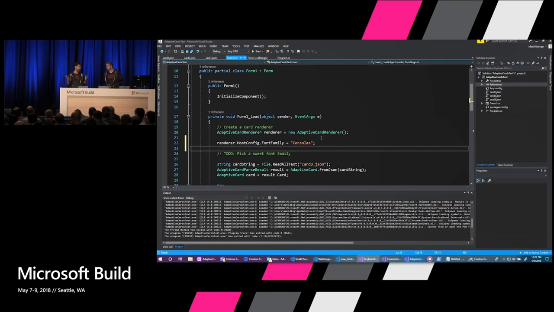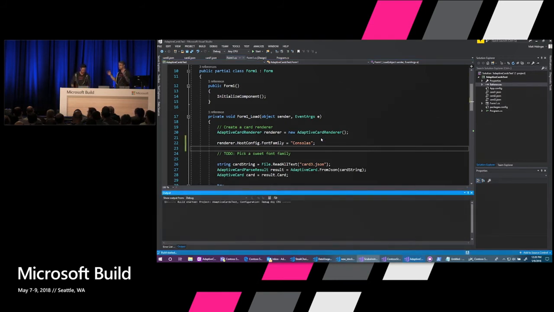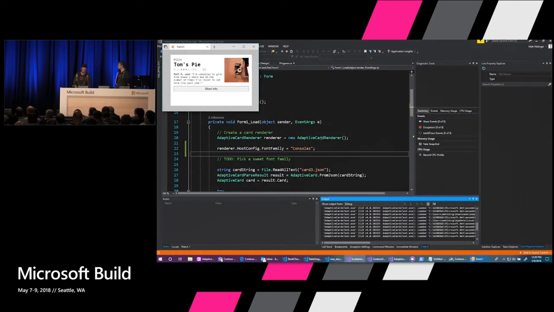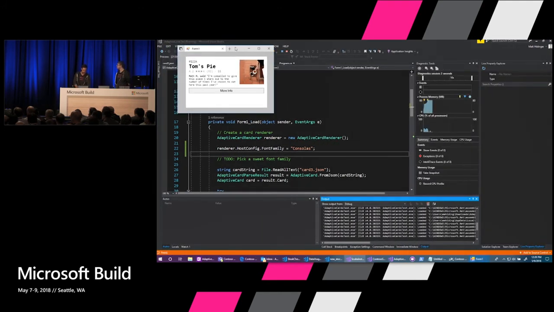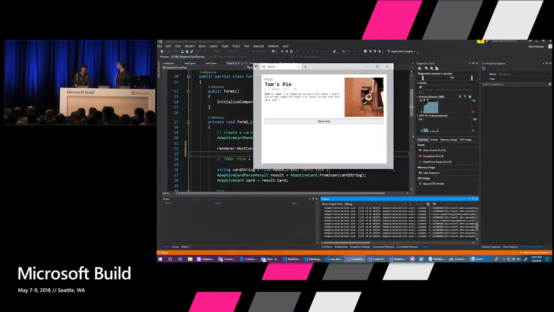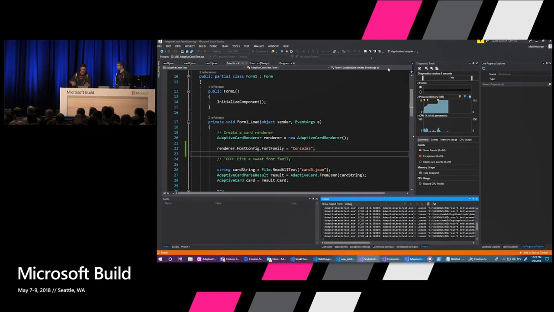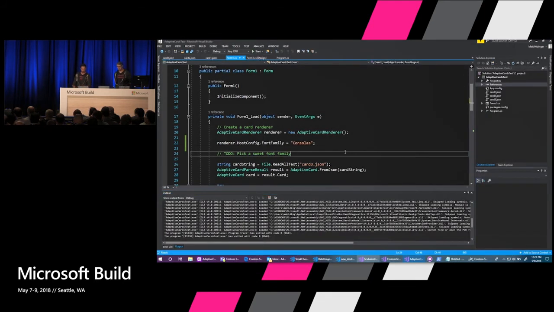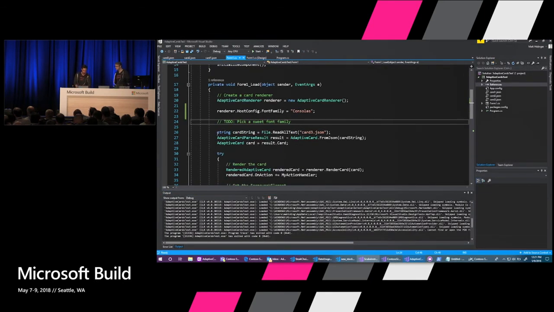You can author that host config once and light up all these platforms, and you'll get a really similar looking card everywhere. You can essentially have one host display cards like any other host. And so you can see I changed that font family to Consolas, and now my WinForms app is showing in the Consolas font.